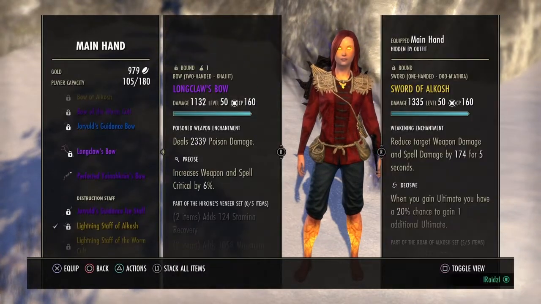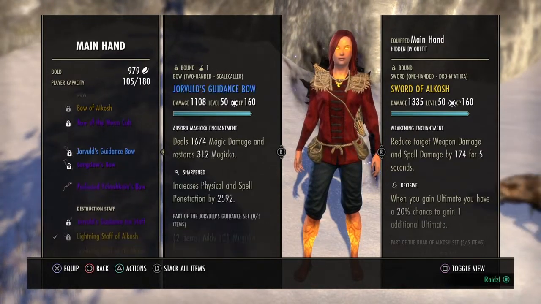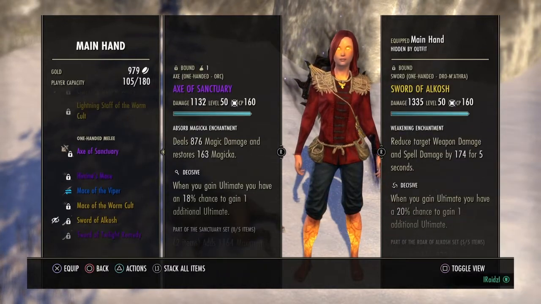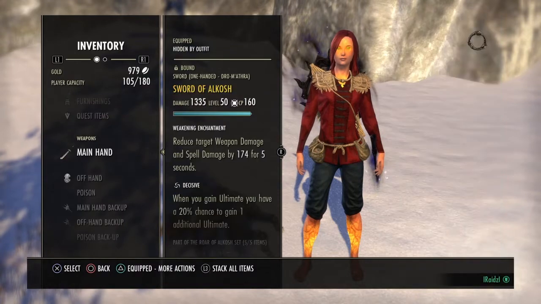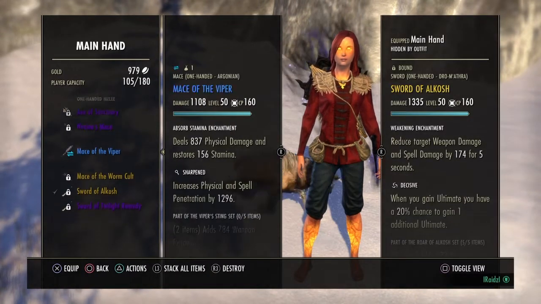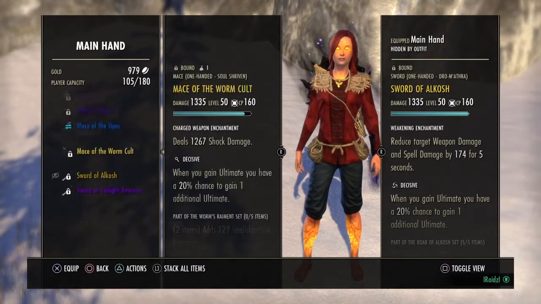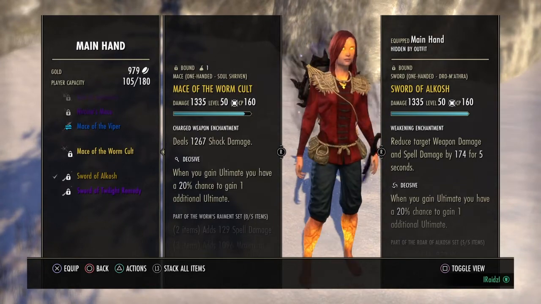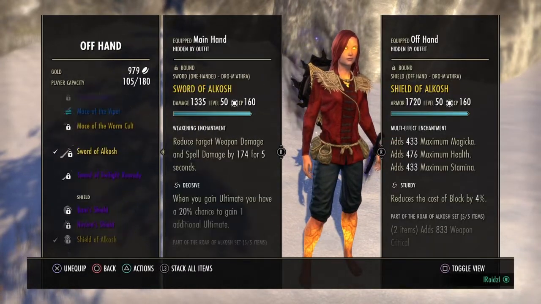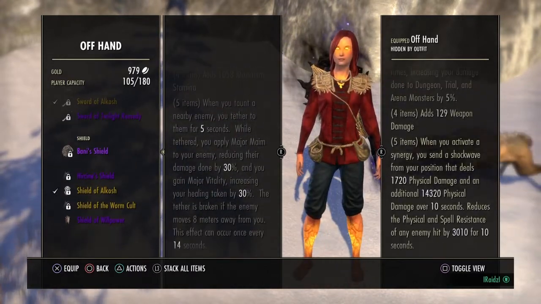Of course, other sets, like Hersing, Struggled Worm, Yoner Canine, Front Bar, Sanctuary, Twilight, Lunar. None of these are traited. I think all my traited stuff's on my Sork right now. This is all just bad. Worm Cult too. Why don't I have my other gear? I don't know. This hit's pretty bad, to be honest with you.